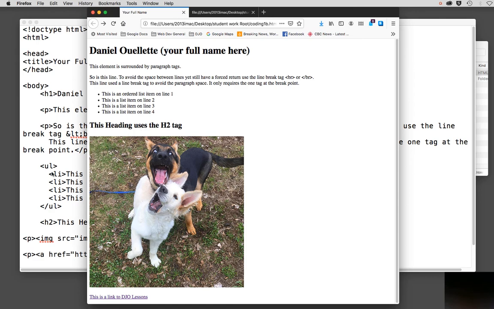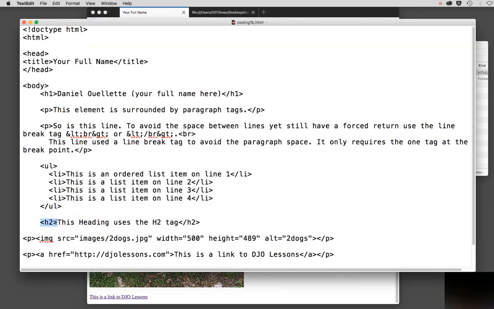Then after that we have another heading, smaller. It's using the H2 heading tags right here, H2, and then closing H2. So I want you to create one of those as well. And you'll notice too, in between paragraphs and lists and headings, you do get that same common distance, that same space on the height between the elements. Okay, and again, an element is something that starts on its own line, basically, where an inline element is something like the line break, for example. It's contained within an element.